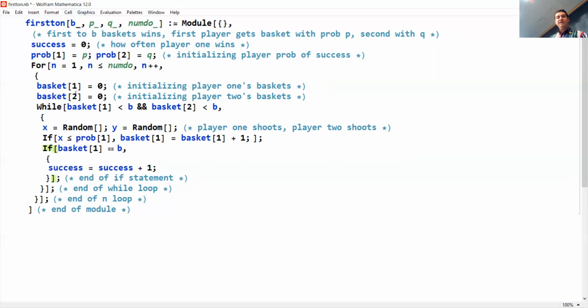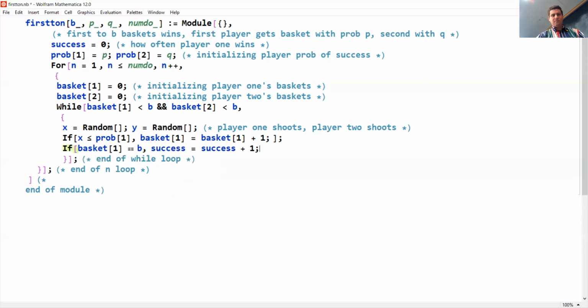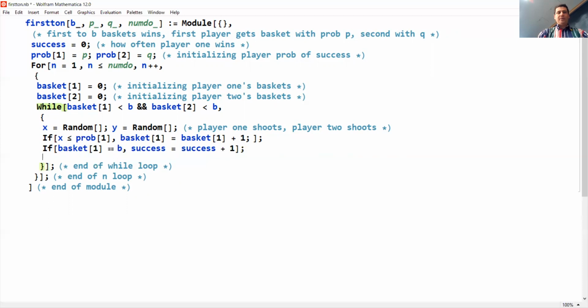So actually, I don't really even need all this big if statement. I don't need the begin and the end. I can actually just make this all just one line. Right? Now let's look at what happens for the next play.